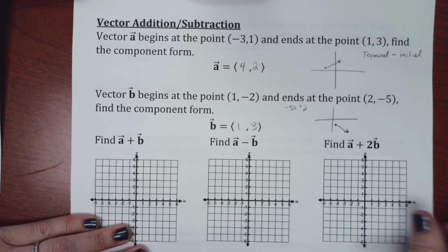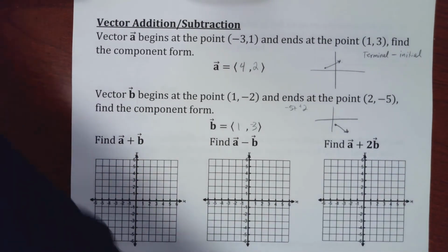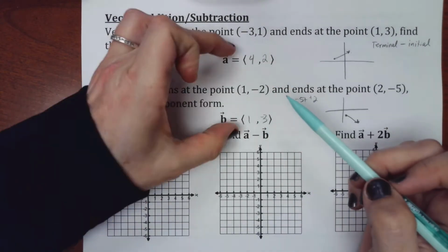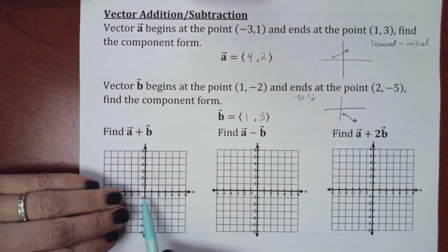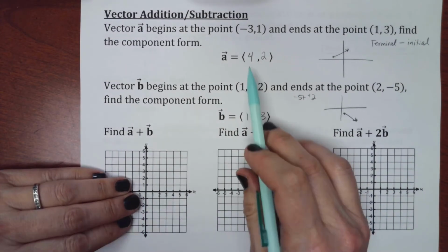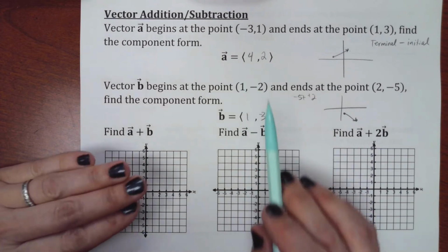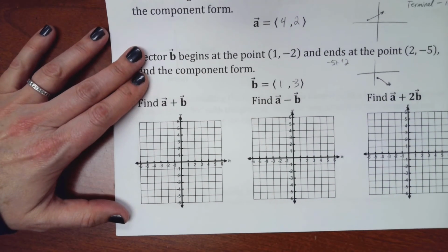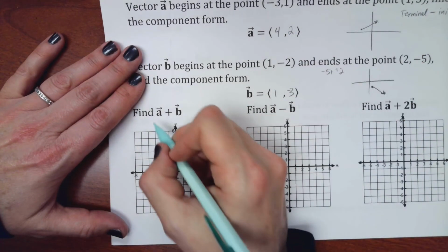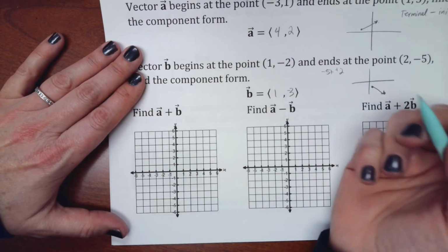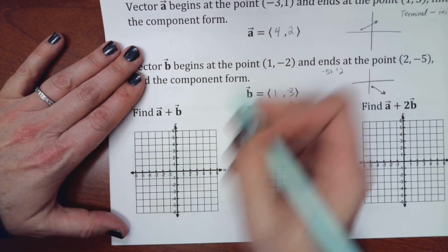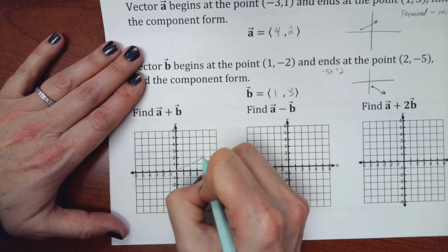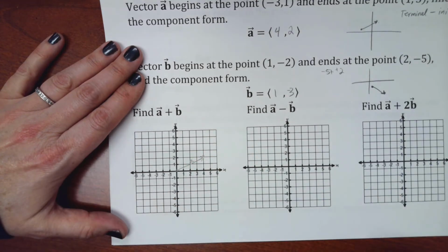Okay, so what's helpful here is that I now have these two pieces right here. I know what to do. I can start in the middle, and I'm going to do this vector, and I'm going to add that one. So we're going to start in the center, so it's easier to use our component form. So I'm going to do 4, 2. I'm going to take A, so I can place A anywhere. So I'm going to take the vector that represents A. So from here, I'm going to go over 4, up 2. That's that vector. That's A, right?